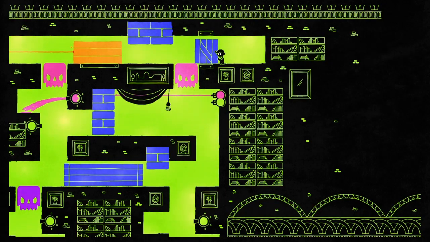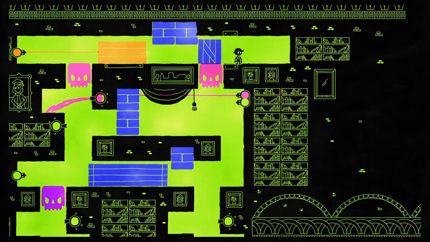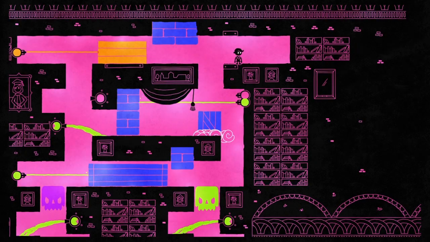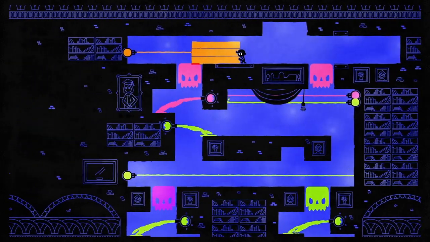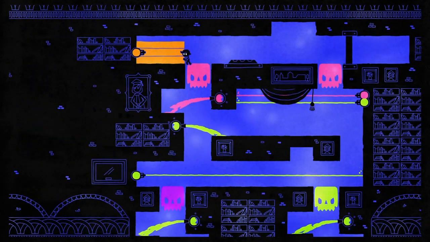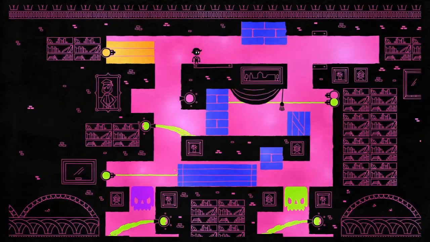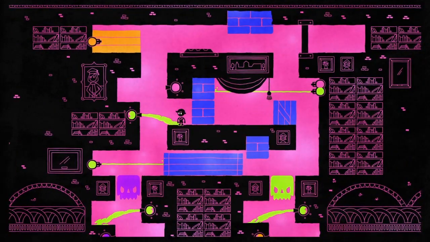Okay, so turn lime, then pull the box into the other pink skull. Then turn pink to drop it. Push the orange box to the left as far as you can and drop down to the level beneath you. Alright, I can do that. And, okay. Whee! Ooh, that was scary as hell!